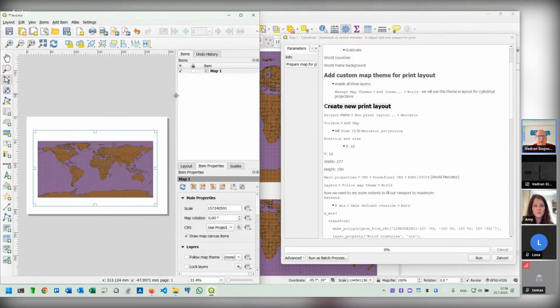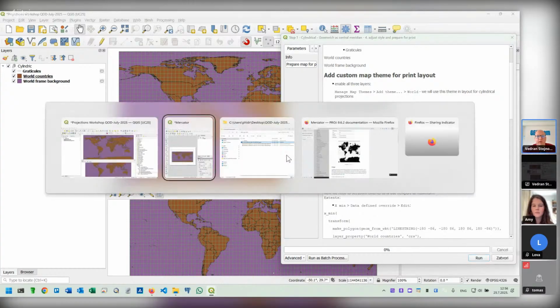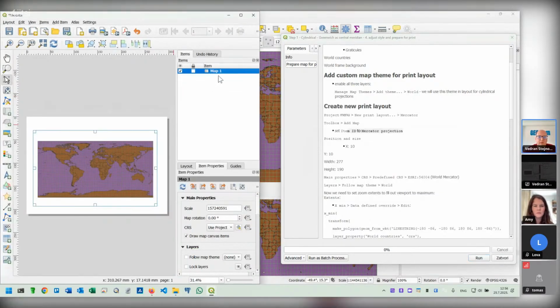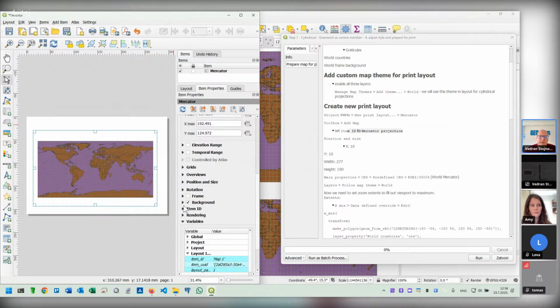And first thing, I like to change position and size and change the ID. So we can change the ID up here, setting this viewport name to Mercator, or you can do this in the item properties under item ID. It is the same thing.